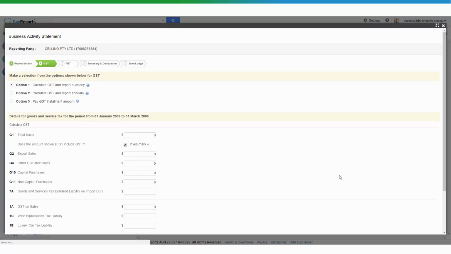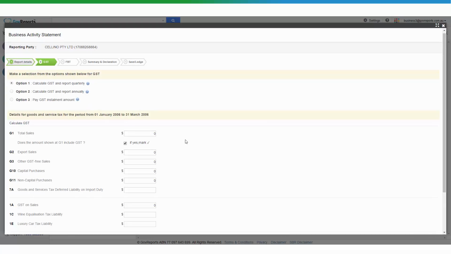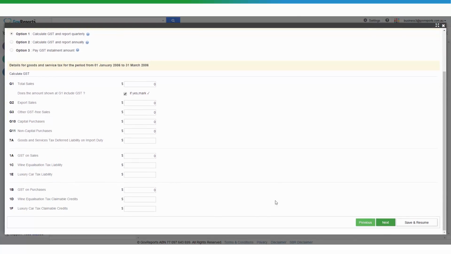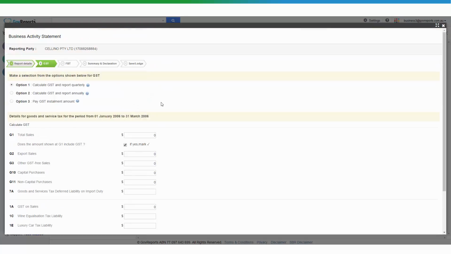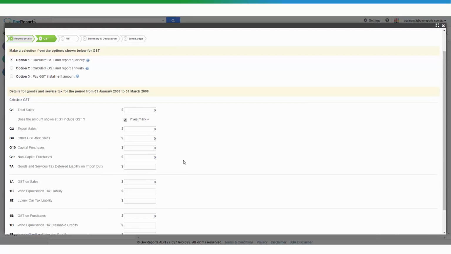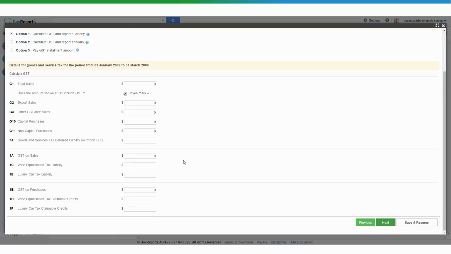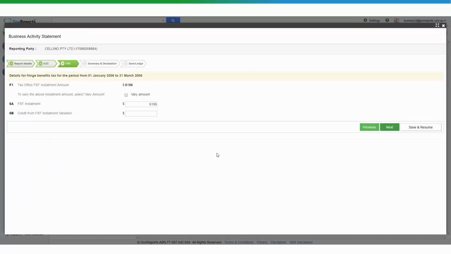All the information from sections 2, 3, and 4 is pre-filled from the SageOne accounting account that you just published or imported into GovReports. You will need to review the information to ensure that it is correct. If it is not correct, or you want to make an adjustment, it is recommended that you go back to SageOne and make the changes so that you have consistency between your accounting and your reporting software applications.